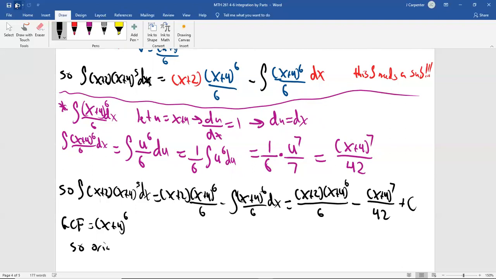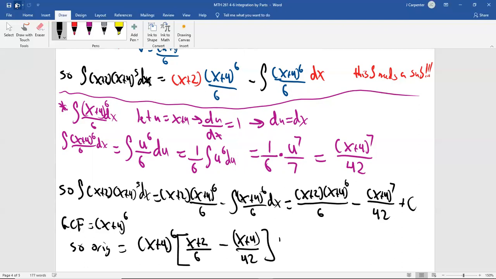So the original problem becomes, we're just factoring that out. We're taking (x plus 4) to the 6th away. So (x plus 4) raised to the 6th. And some people will take a fraction out as well. I'm gonna pause on that idea though. And because of the extra parentheses, I'm gonna open up a bracket. It's probably a better idea. From the first one, we're left with (x plus 2) over 6. Whether you keep that in parentheses or not is up to you. Then minus (x plus 4) over 42. Now, the minus in the fraction is supposed to be distributed to that, so maybe a parentheses is a better idea for this one. That's up to you. And then your plus c.